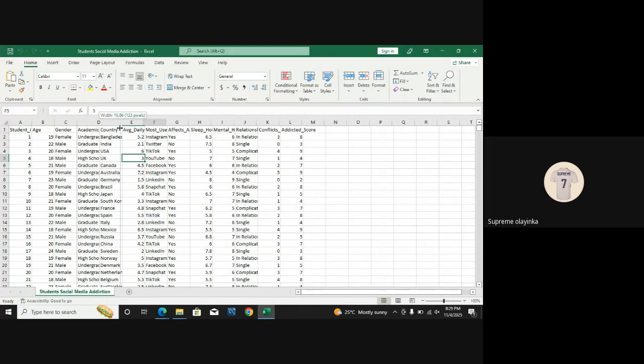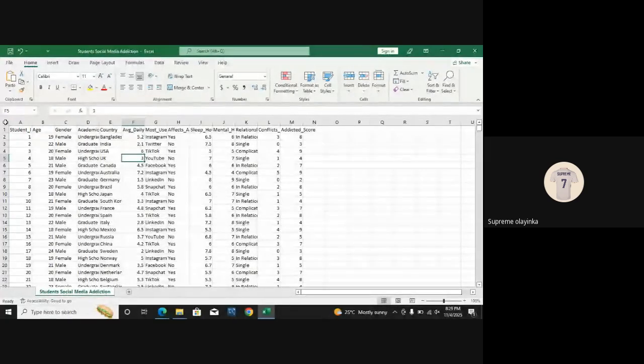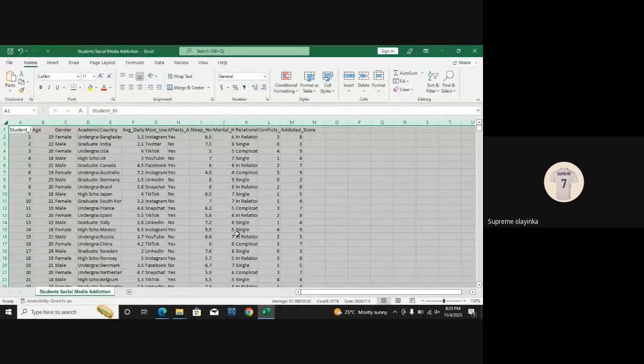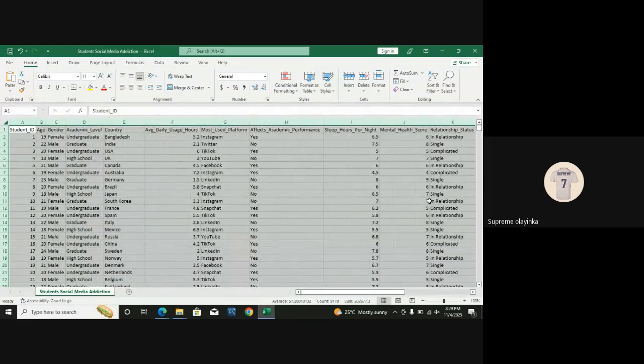I could have done something like this, like expanding the column manually, but I want to do it as a professional. So you want to click at the intersection between the column and the row, somewhere around here. If you highlight all the cell content here, you can just go between the borderline of any of this column. So I can see this column F, this column G. You can just click on this. Your arrow will change into a double-edged arrow. So double click. Can you see? You can see all of them, all the cell contents, all the information in the cell in the column, visibly now.